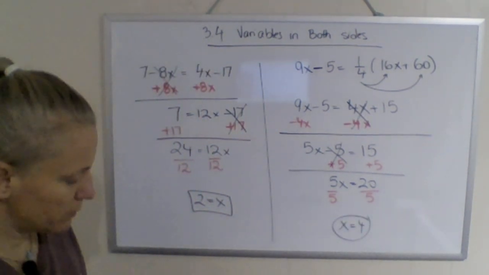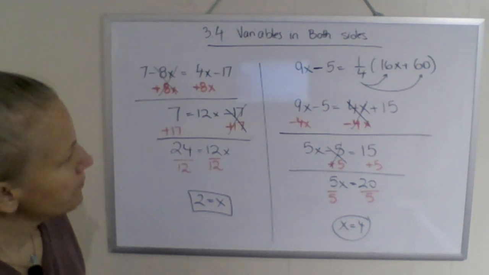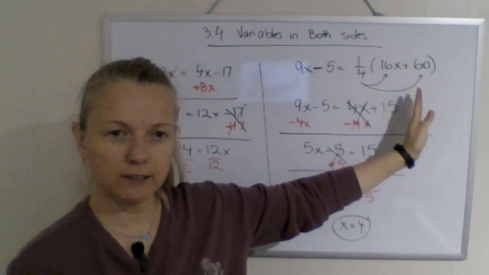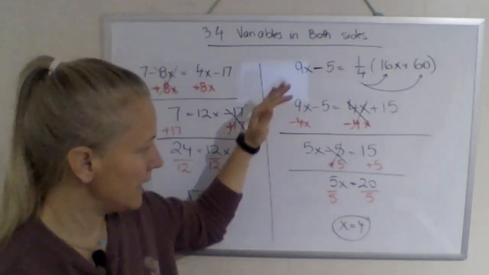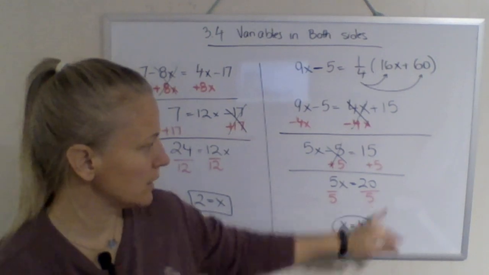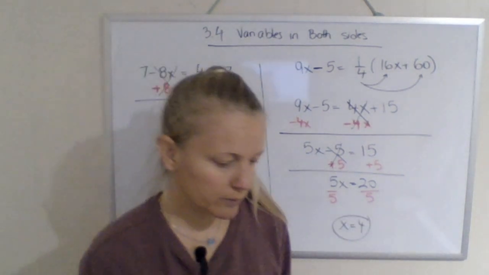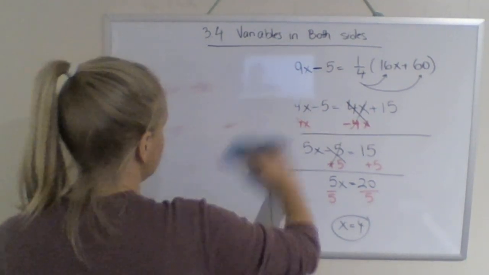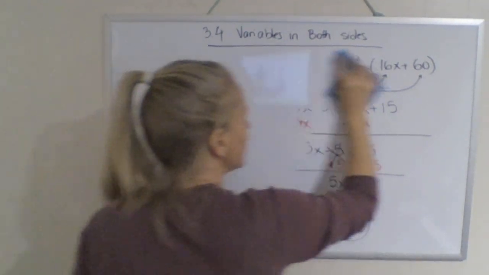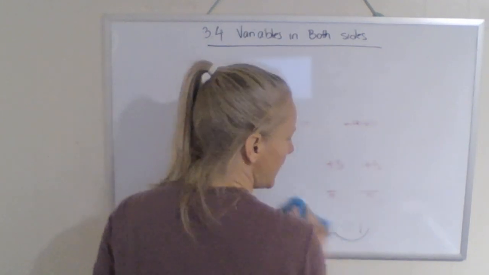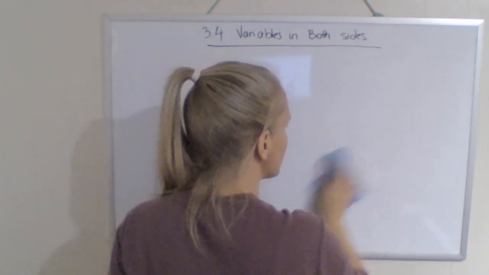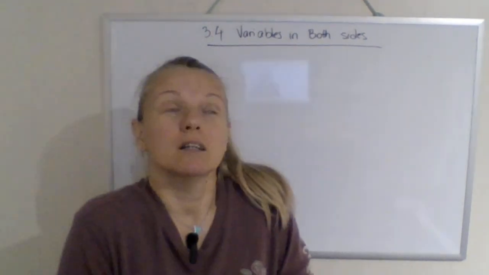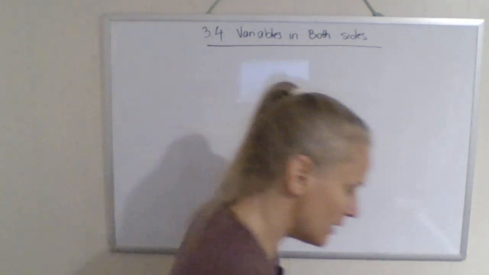Right? So what did we do first? We did the distribution. And then we went ahead and brought all of the x's on one side, all of the numbers that don't have x on the other side. And then we finished it by doing the opposite operation at the end and getting our answer out. The only other thing that we had in this chapter that was pretty funny and interesting was the two types of equations that are not just an x equals something. We said that there are options when you will have no solution, and then there are options when we have an infinite number of solutions. So let's look at the two of them.